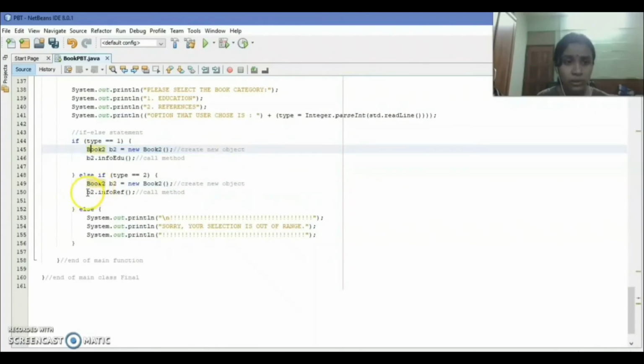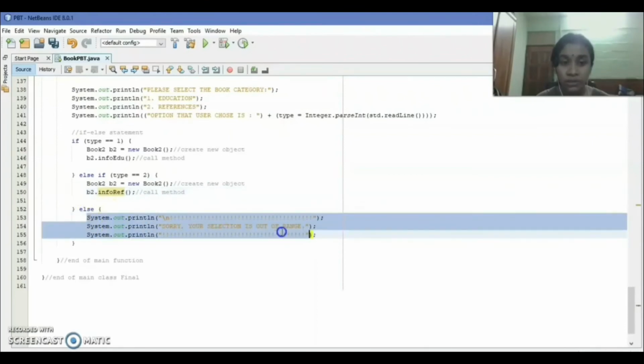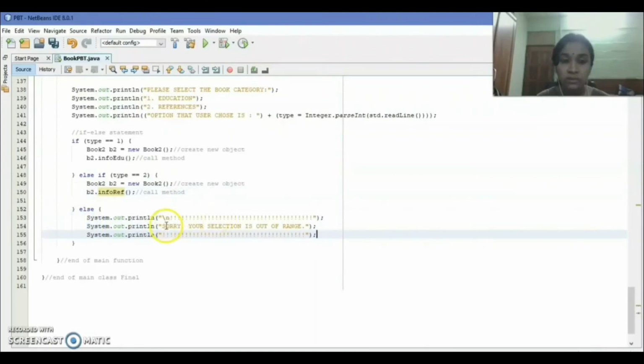So in line 150, we are calling the method in the subclass, info references. And else, if they wrongly type 3, 4, 5, 6 like that, they will receive this message: Sorry, your selection is out of range, because we have only 2 selections, only 1 or 2.